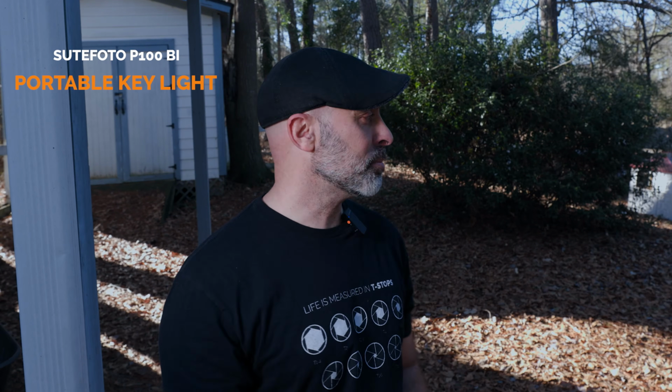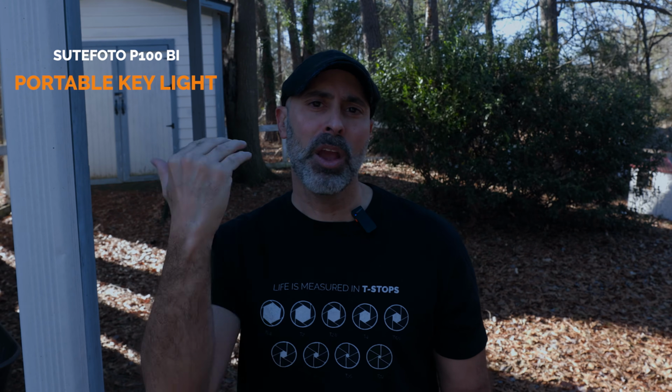It gives me total flexibility. I could literally shoot anywhere in the yard. So as you can see right now, it's doing a really, really good job of illuminating me, and this is only at 44% power. I'm gonna go ahead and drop it down all the way, just so you can see what happens when I take that light away. And then I can bring it back up.